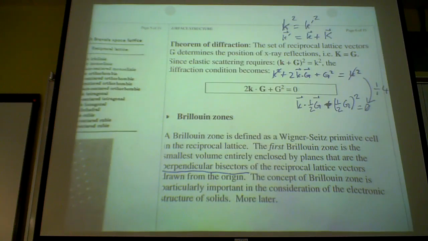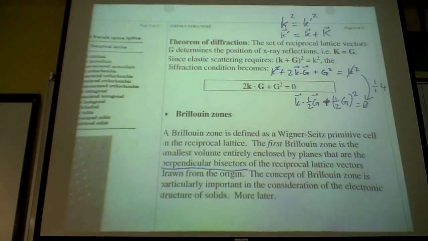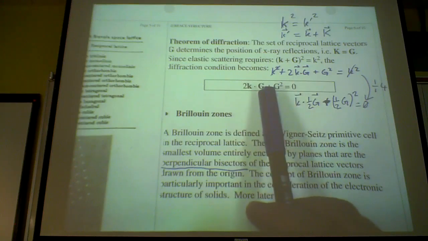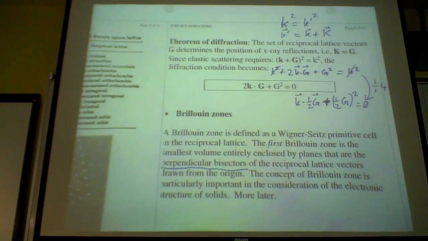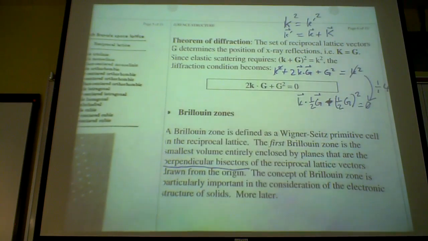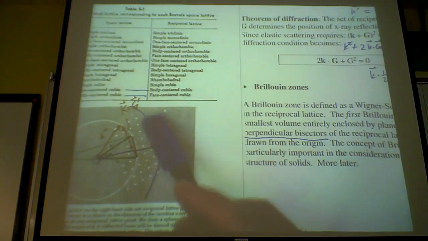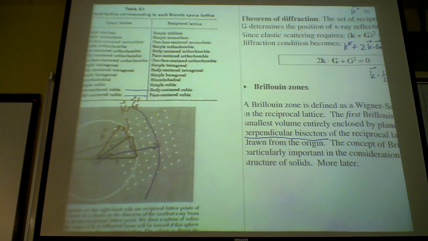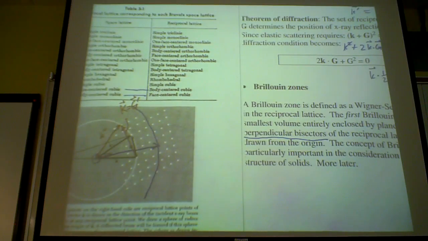This kind of rule is not that important. I just want to make sure that people realize there is a connection between my K vector and my reciprocal space vector. You should be aware there's an equation that tells you at what point a diffraction will occur, and at which points in the reciprocal space a diffraction will be generated.